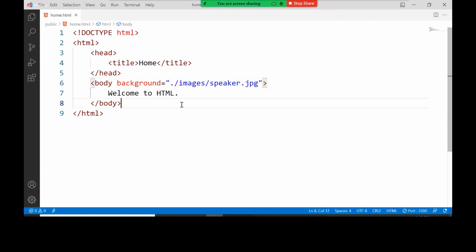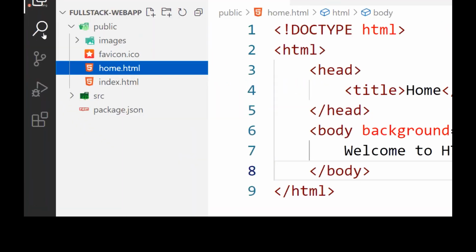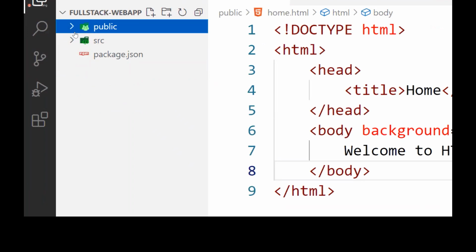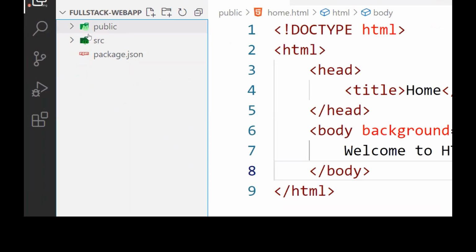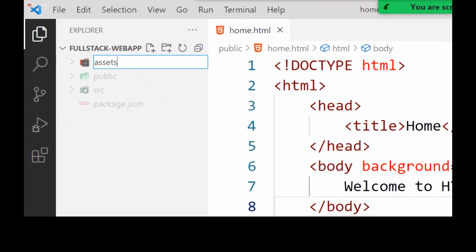Suppose I will do one more thing. Here, outside this public folder, click outside and create a separate folder called assets. People have a habit of maintaining files in a separate folder by the name assets. In several projects, you will see assets as a folder. In this assets folder, they keep JPG files, Word documents, text documents, and everything.